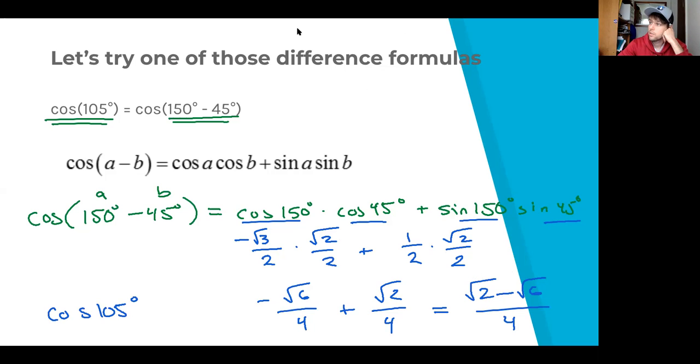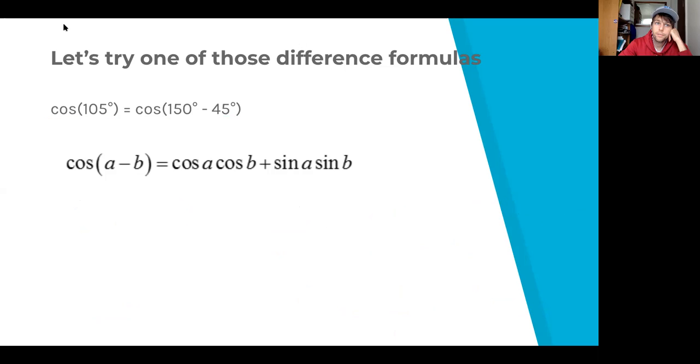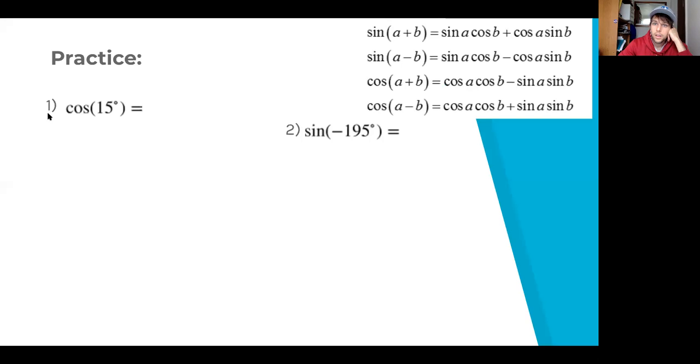All right, let's go ahead and clear this off, and let's just kind of practice here. Let's do 2 more. These are going to be done slightly differently here, but we'll take a look at them. So we have sine sum and sine difference, our cosine sum and cosine difference formulas.